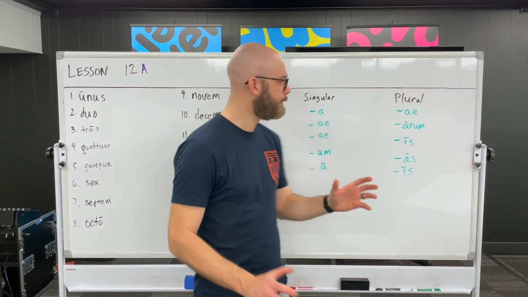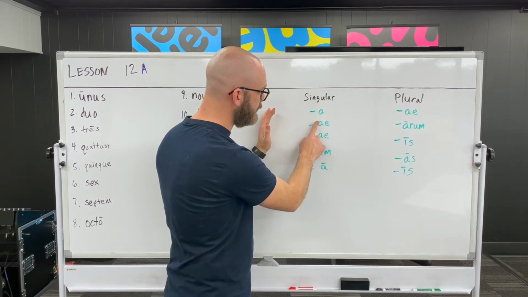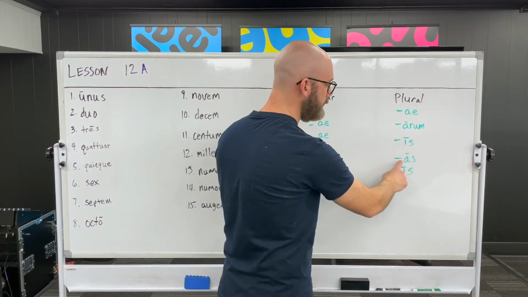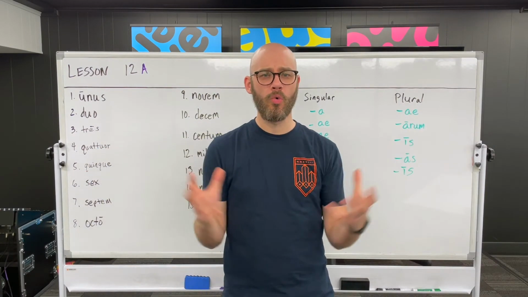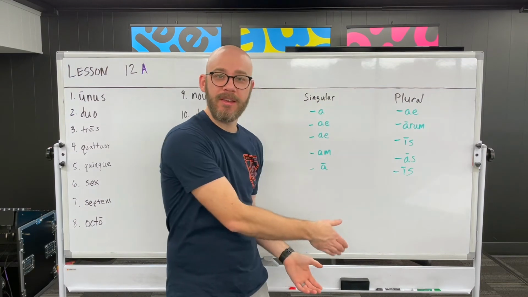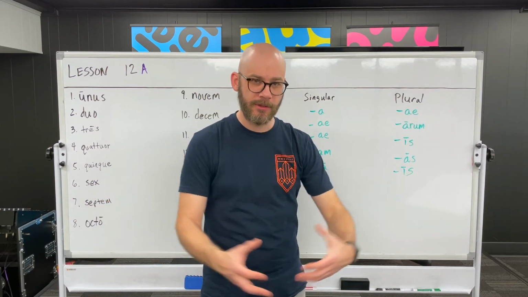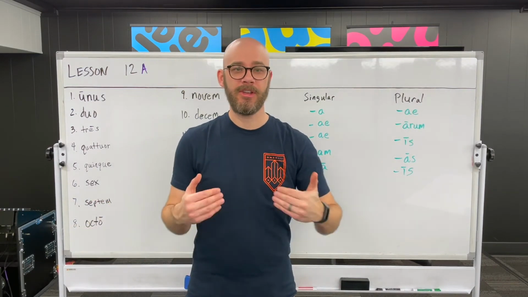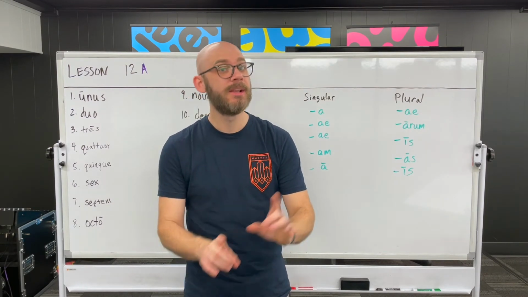Just think family. See these? This is like a family. And look, there's some resemblances here, aren't there? Look, they're repeating a lot of the letter A in most places. And what I want you to see is that there would be whole words that belong to this family, and they would all have these endings. They're called first declension nouns. They all belong to the same family, and they all use these endings. So we're going to learn these endings together today, and then we'll explain a little bit more about how they work in the next video.